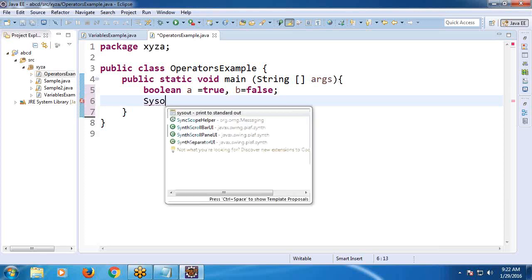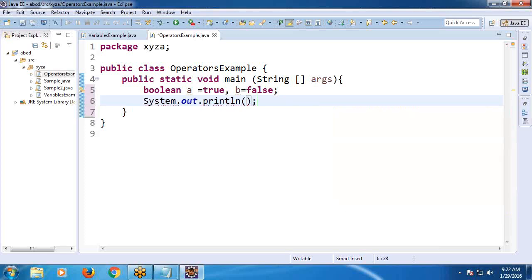See, print statement. Suppose not operator.